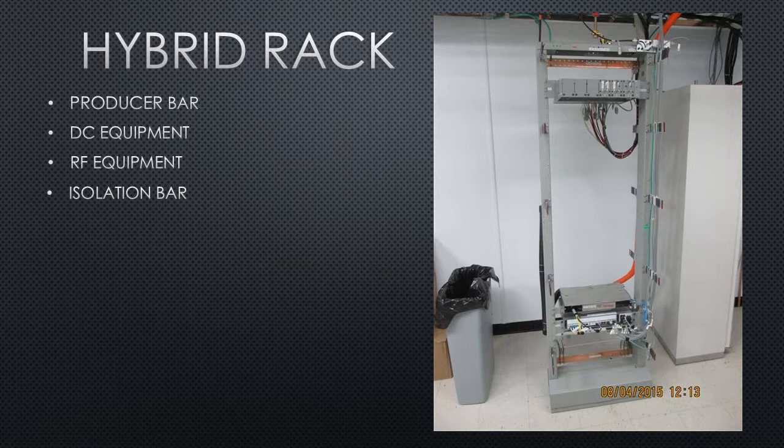The producer bar can be attached directly to the rack, as well as all the DC equipment. The DC equipment in turn gets grounded to the producer bar, and then a home run lead goes from the producer bar to the producer side of the main ground bar.